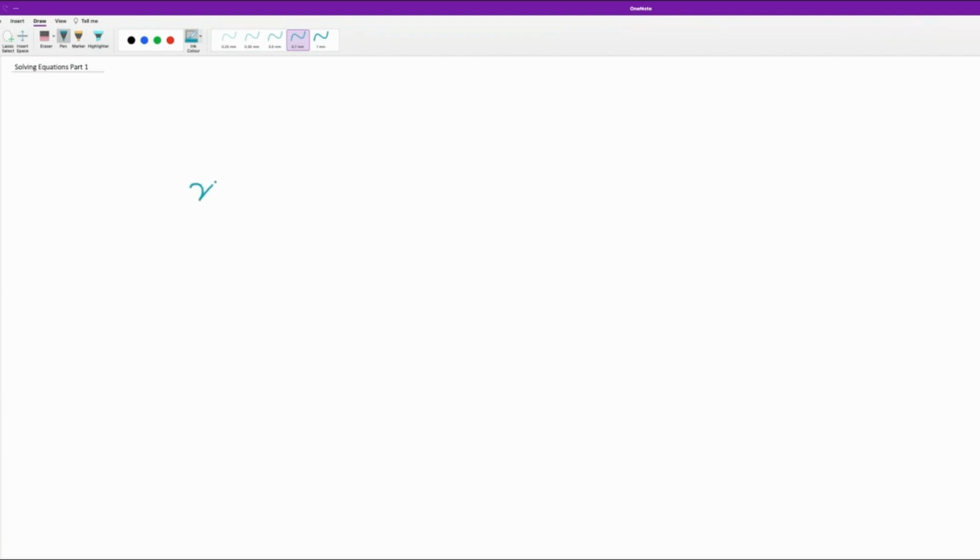Let's say we have x plus 23 is equal to 28. Now here, let's again see what is being done to the variable. We have plus 23 that is being done to the variable. We want to isolate or keep this x by itself on this side. So the purpose will be to move this plus 23 over to the other side. To do this, we need to do the opposite.